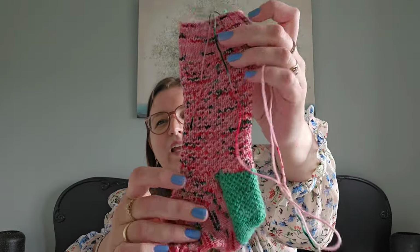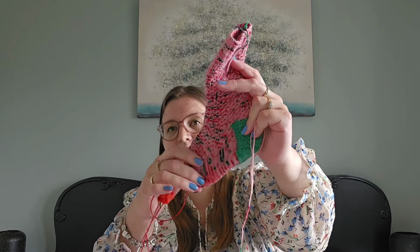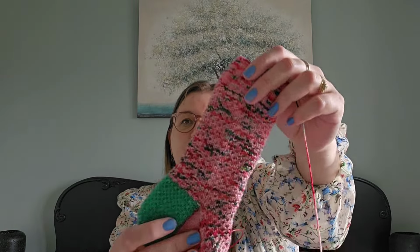And I'm busy with the second one, because I tried to finish this in June. Oh, it's a little bit messy, but the second one I have already done the gusset, so it's going to be fast now, because it's on the foot. I don't do the structure. But I really love this. I have it on this thing. I forget the name, but I found this not so handy. It's not for me. The yarn is stuck all the time. But I tried it because it looks handy, but it was not fun for me.